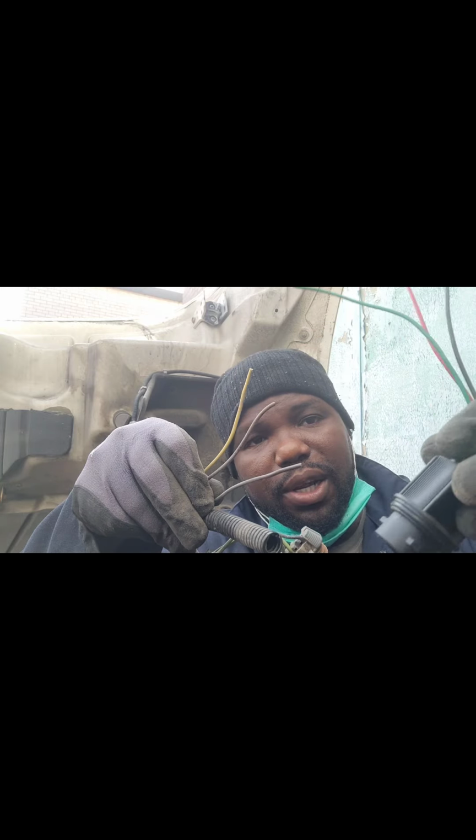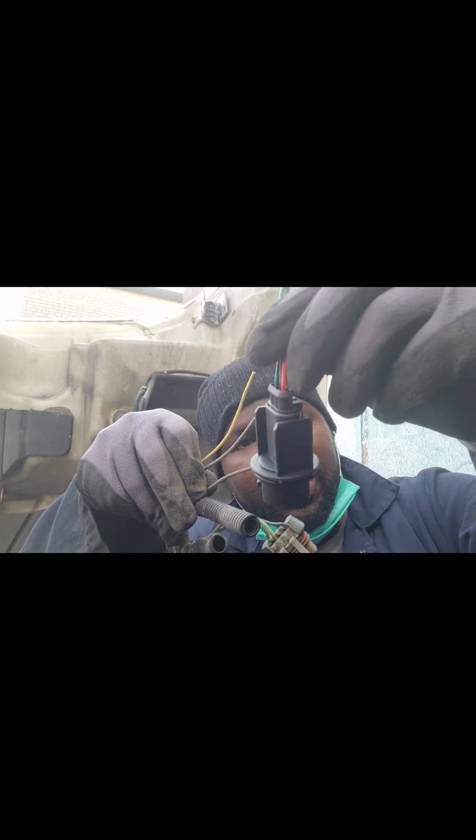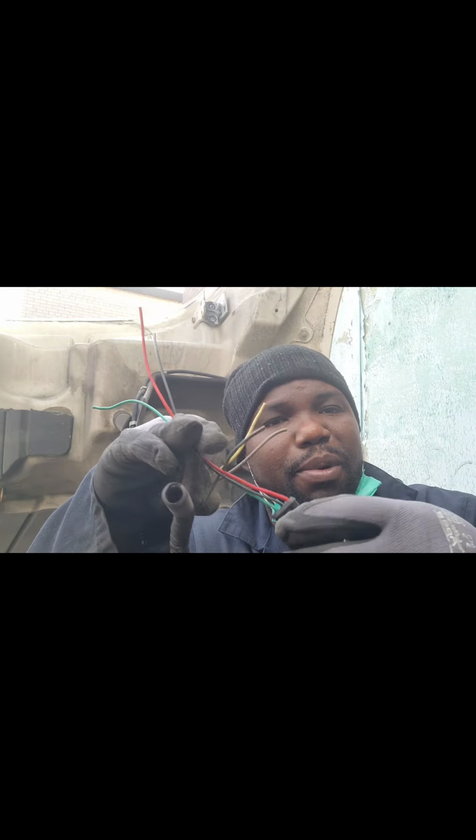So I'm gonna replace it with a new one from the dealer. Okay, so you can get it from any Premier Truck Center. So this is the new one that I'm gonna use, because unfortunately I don't know what's going on with this one here. It's not working. Okay, so when I connect, you know.